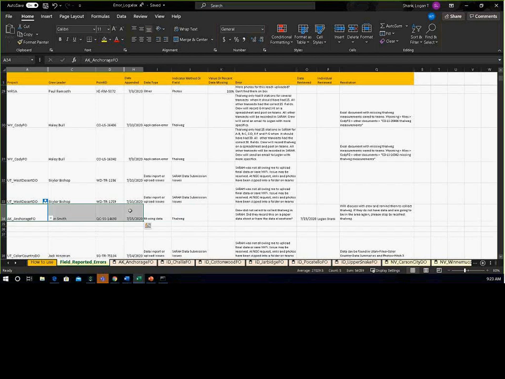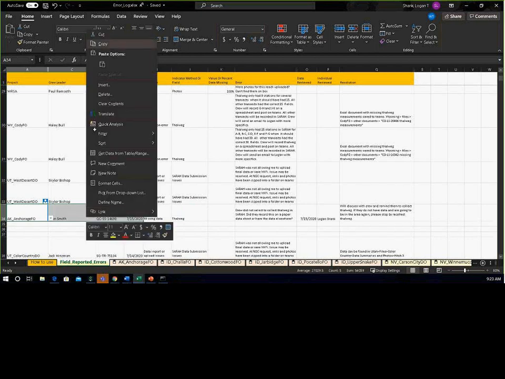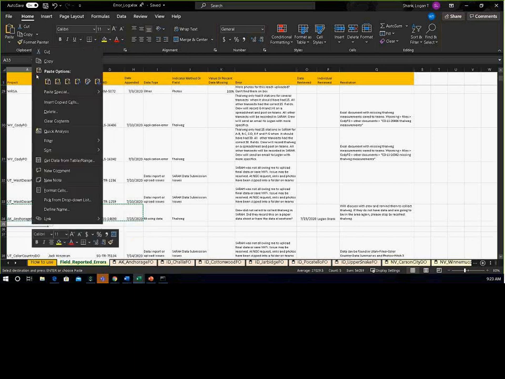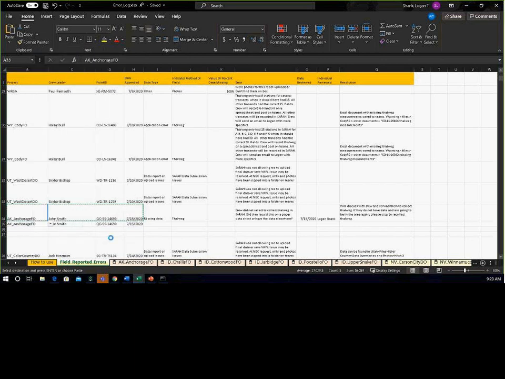For my next error, if you're recording multiple and no one else is in the document, on this next row, you can easily just paste down again, just so that you make sure this is the same. It's going to be the same information for the same site. So just make it easier on yourself.